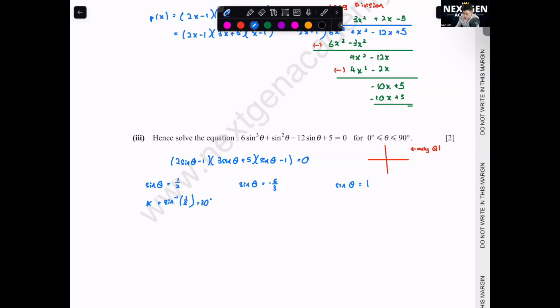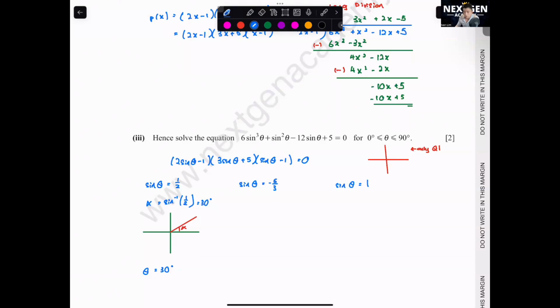This one, you've got your first one, right? Which is your first quadrant. We only consider first quadrant. You don't care about the other quadrant, so don't go and do any extra step. You don't need to show this step. I'm just showing you what it means. So your theta is 30 degrees. Second one, this one can or not?